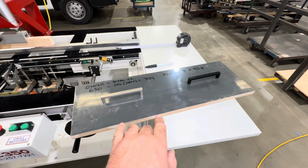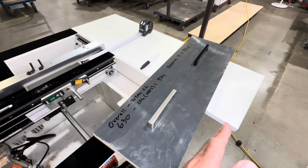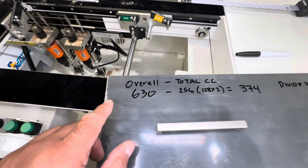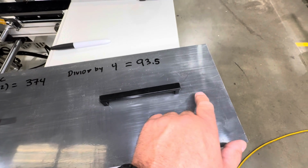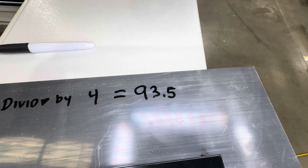In this video, we're going to show you how to set up to drill 2 handles on the panel. So in this scenario, we're going to go centered top to bottom and then space it side to side. I've got another video where I come up with my formula, but what we want to do is determine the length of the first hole off the edge of the panel. In this scenario, I came up with 93.5 millimeters.